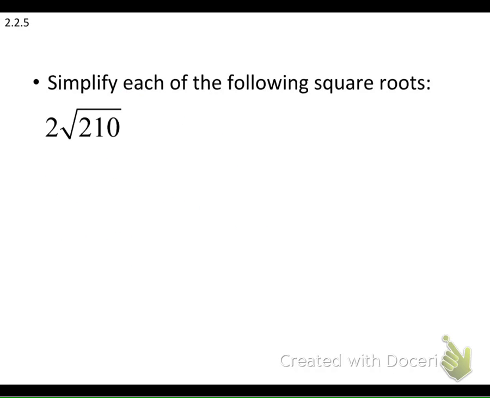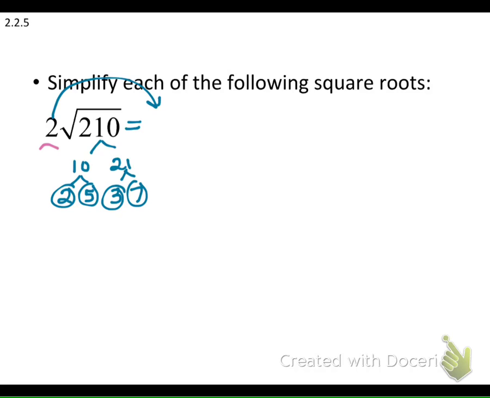The next one. This one is different than the first two because this one here has a number already starting in the coefficient. Now, for the time being, I'm going to ignore that number in the coefficient and go ahead and factor my radicand. So I know 10 times 21 will get me to 210. I'm going to take my numbers, I'm going to put my equal sign. The first thing I'm going to need to remember to do is move my coefficient over to the right. So I'm going to put my coefficient, then my square root sign, then 2 times 3 times 5 times 7.